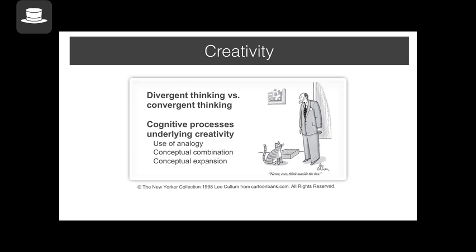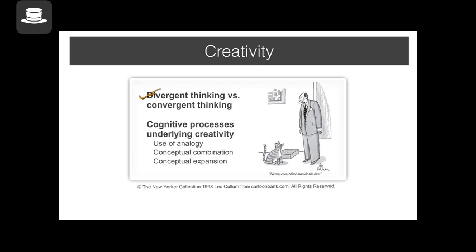And there's this concept of divergent thinking versus convergent thinking. Convergent thinking is about thinking in a systematic fashion, or thinking leading to one conclusion. Divergent thinking, on the other hand, is not thinking about a solution, but thinking about various possible solutions. So you're not just interested in finding a solution. Instead, you're interested in as many solutions as you can. Creativity comes from divergent thinking.